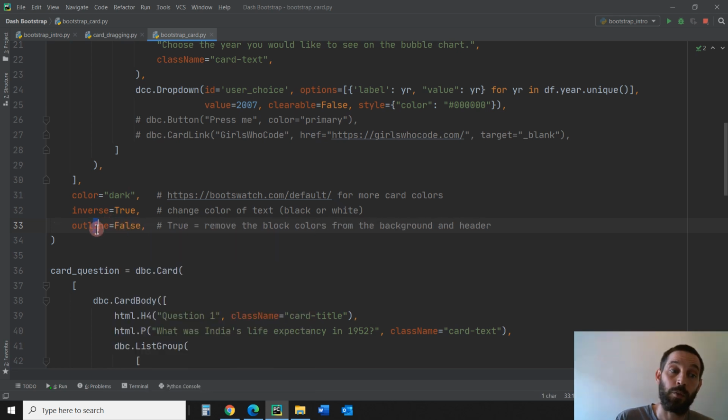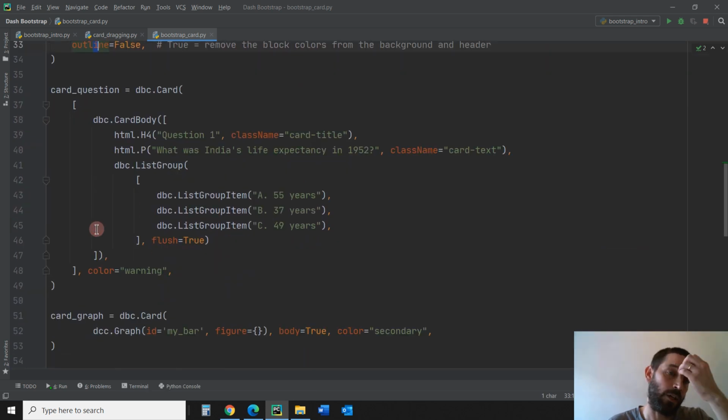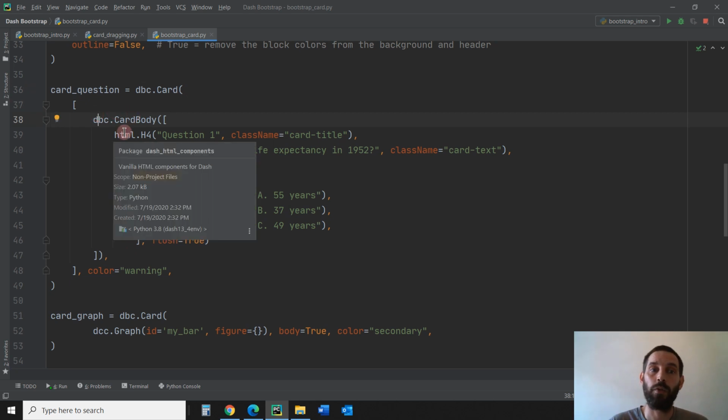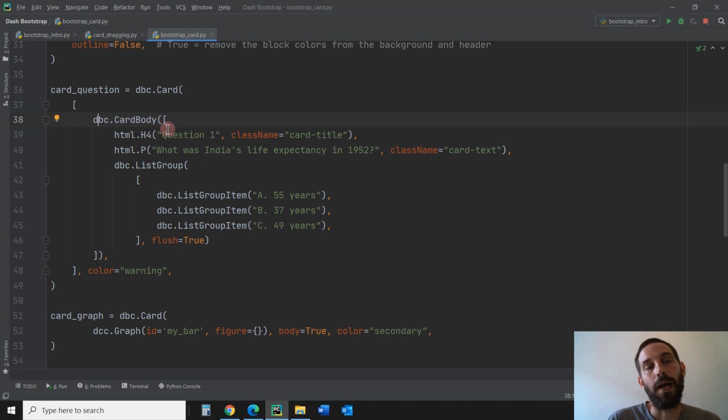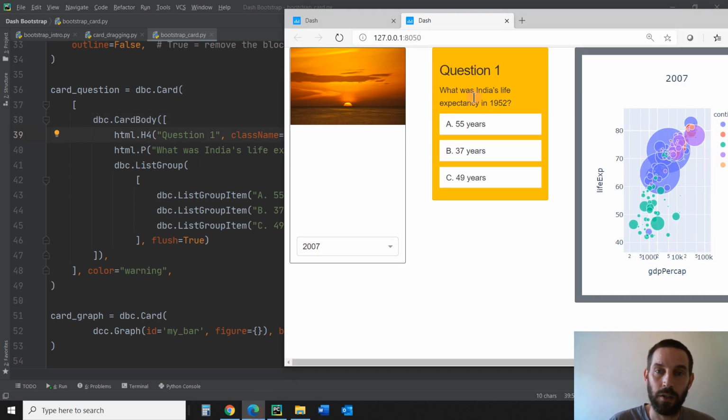We did the first card. So we're done with the first card on the left. Let's go to the second card, the question card. So we're dbc.Card. We're going to open it. We're going to open the children. And here we're going to only put a dbc CardBody. We're going to do the same thing like we did before. The first part is going to be the card title. It's going to be, let's see here, the card title, question 1. So we're going to put question 1.